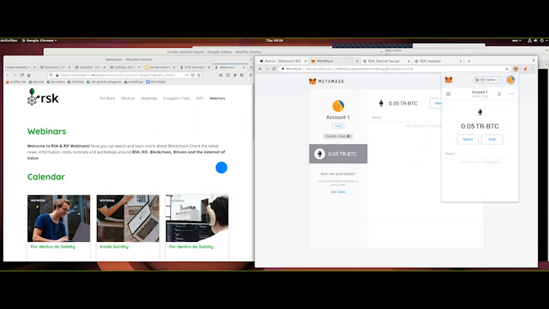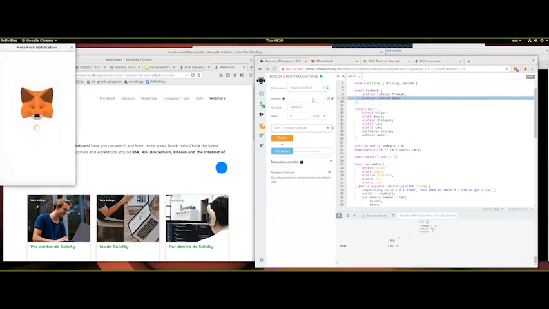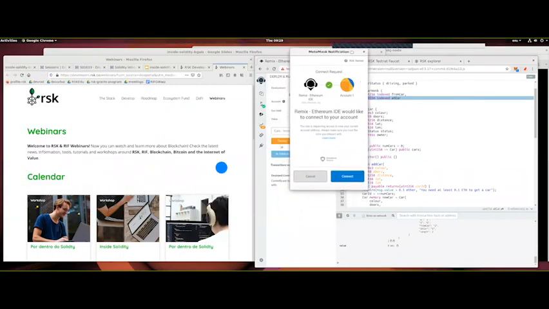We're connected to the RSK testnet via MetaMask, and this is a wallet that allows us to send transactions. So what we're going to do is select injected Web3. The execution environment has been provided by MetaMask or a similar provider. We'll click on that, and you'll be asked for permission: Remix Ethereum IDE would like to connect to your account. You're saying, yep, I trust Remix to do its thing correctly. This is not a malicious site.